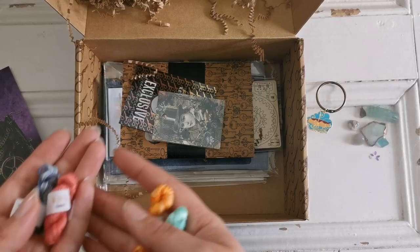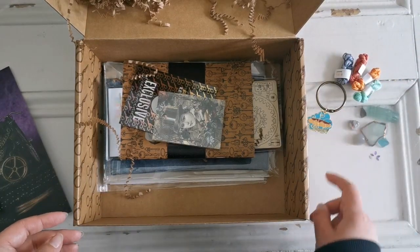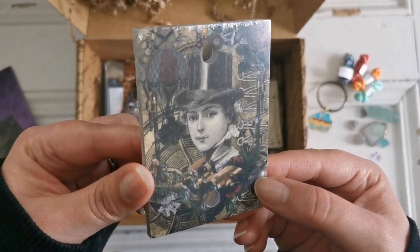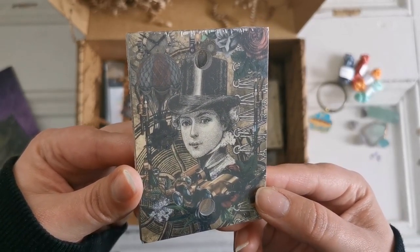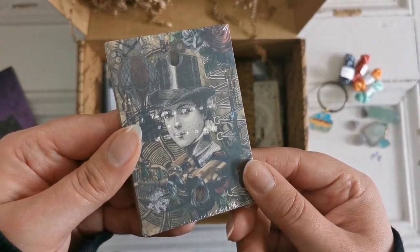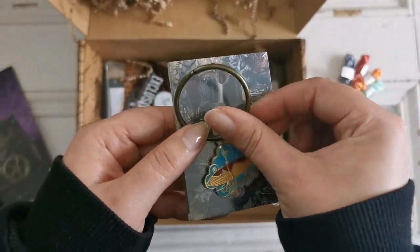You can take these and put them on floss cards and then attach them to the thread jewelry. Here are some floss cards, actually. Look at this beautiful picture — a lady in a top hat with an air balloon. All of these things remind us of the Victorian era and also steampunk, which is really cool. You just put one of these rings onto this ring and then loop your thread through the other, which is really neat.